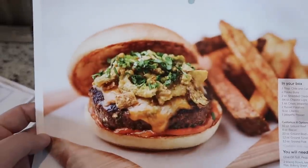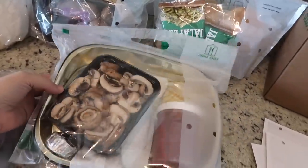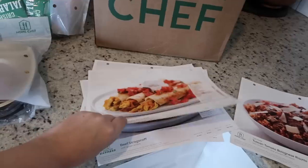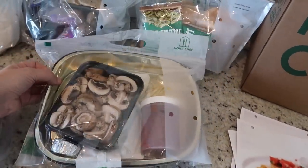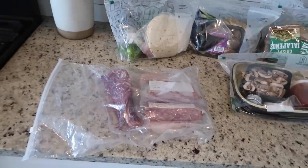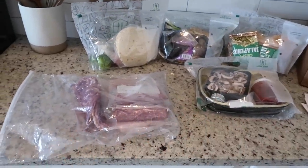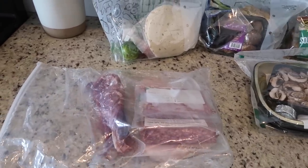This jalapeno popper burger just sounded too good to pass up — I am obsessed with anything spicy right now and this looks so yummy. I love when I open the box that all of these meals are pre-portioned in their own individual packs, so I decide which recipe I'm making, grab that little package out of the fridge, and everything is pre-portioned and ready to go. It's super simple. The only thing that is separate is the meat, which I like — they pre-package that separate from the vegetables and all the other stuff. I usually open this bag and put the meat in either the freezer or the fridge depending on when I'm going to make it.